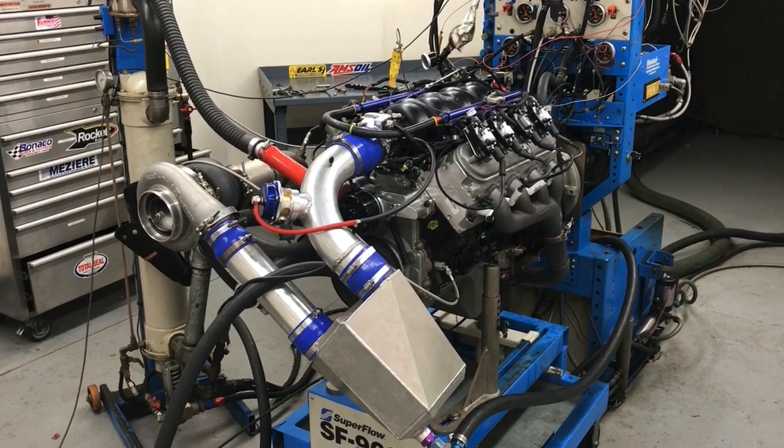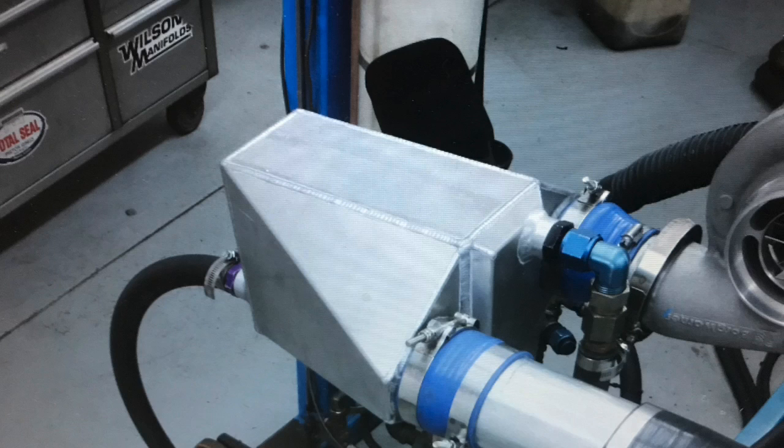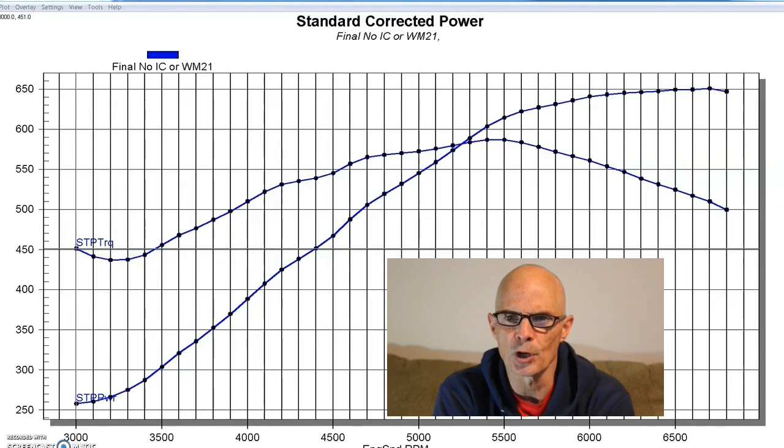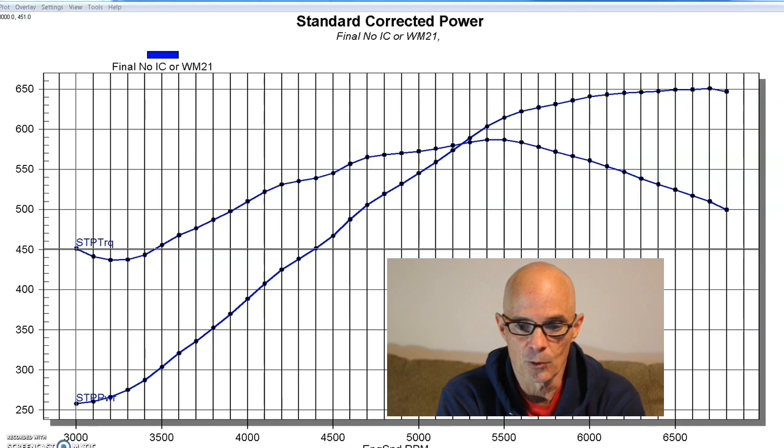After running the non-intercooled and water meth version, we installed an air-to-water intercooler. This was a ProCharger air-to-water intercooler that we use for a lot of different turbo and supercharged combinations. It works well. It's able to support way over 1,000 horsepower, so it was more than enough for the 650-700 horsepower range. We ran dyno water through the air-to-water intercooler core, which is about 84 degrees in this case.